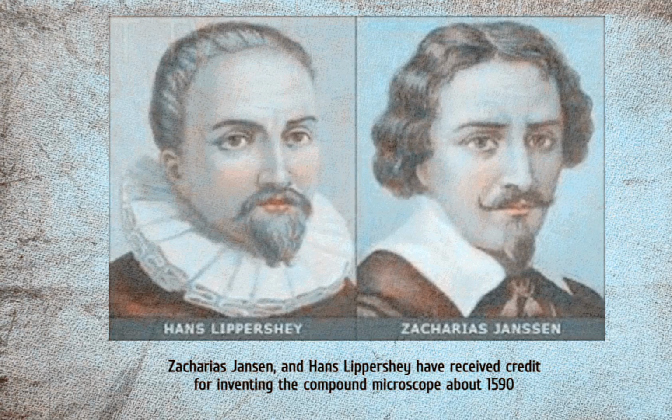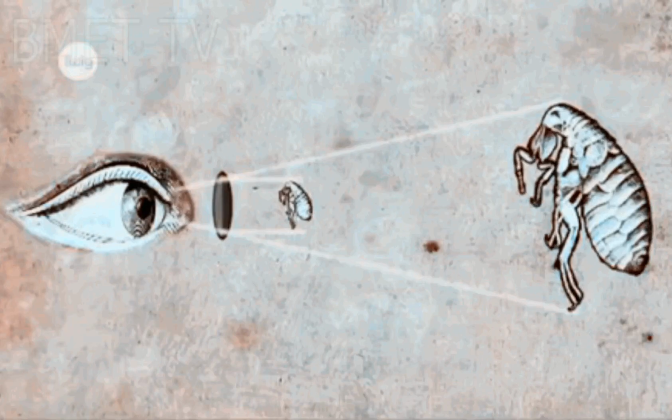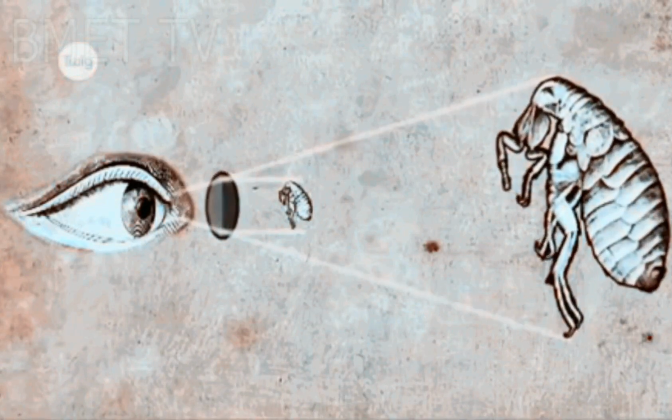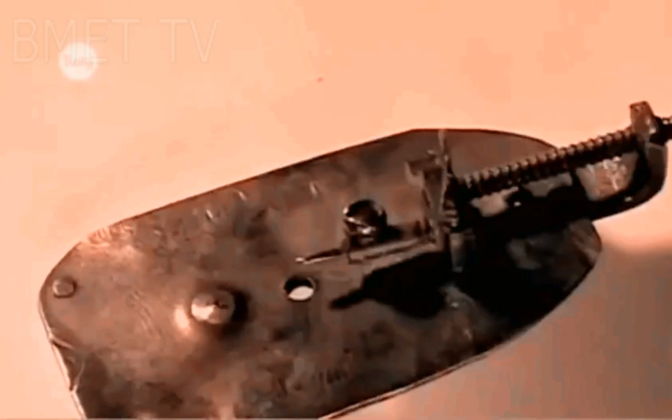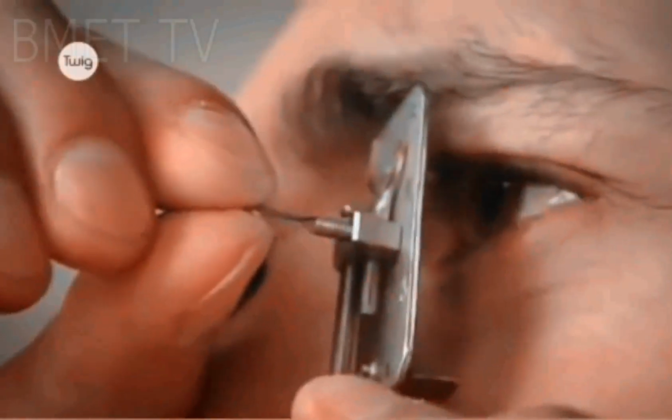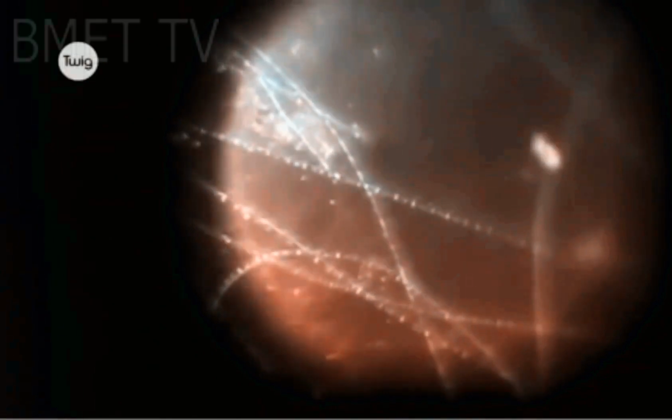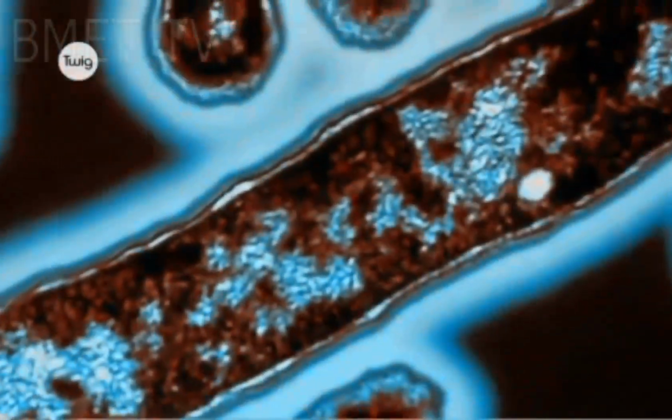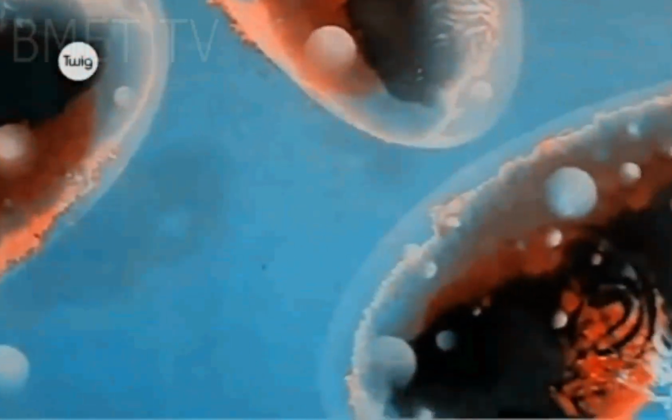Let's look at where it all began. Three Dutch spectacle makers, Hans Janssen, his son Zacharias Janssen, and Hans Lippershey, have received credit for inventing the compound microscope about 1590. The first portrayal of a microscope was drawn about 1631 in the Netherlands. It was clearly of a compound microscope with an eyepiece and an objective lens. This kind of instrument, which came to be made of wood and cardboard, often adorned with polished fish skin, became increasingly popular in the mid-17th century and was used by the English natural philosopher Robert Hooke to provide regular demonstrations for the new Royal Society.